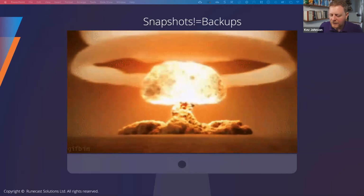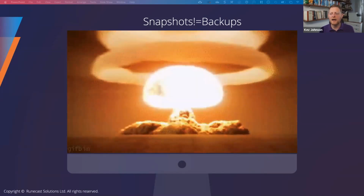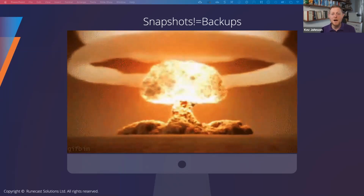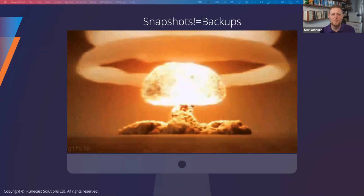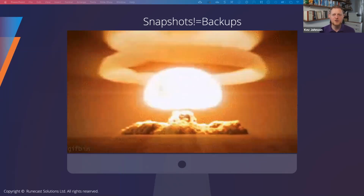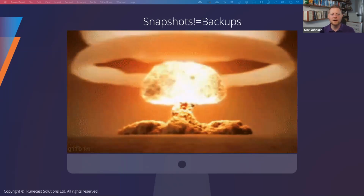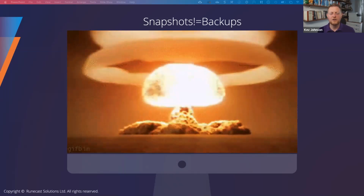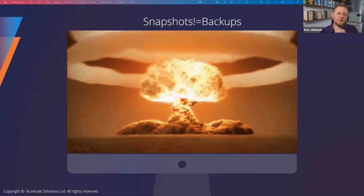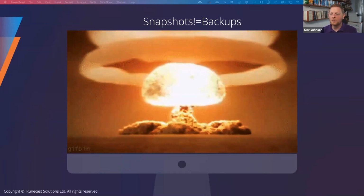Snapshots also. Some people will still insist that snapshots are backups, and unless you're Amazon Web Services, snapshots are absolutely not backups. They might be a way to roll back a problematic upgrade, but they also come with problems because they exist on the same storage that you're working on. One of the things you're potentially going to want to upgrade as part of this process is the version of VMFS that you have. If you do that and your snapshot is your recovery method, no. Also, if you lose some storage, you can't recover from a snapshot because it's on that same storage. So please don't use snapshots.